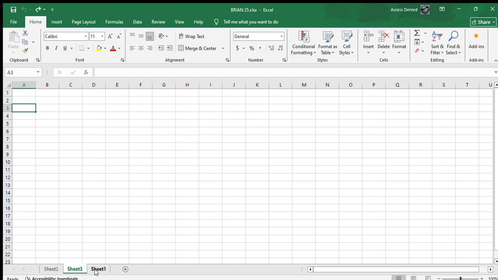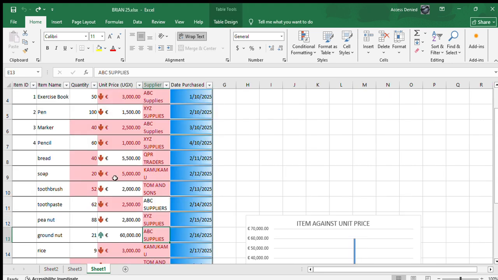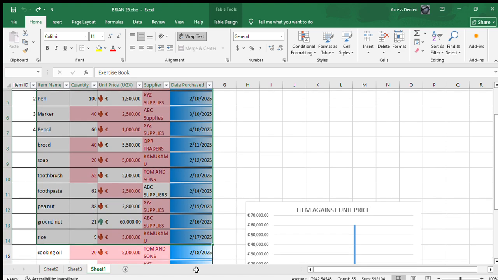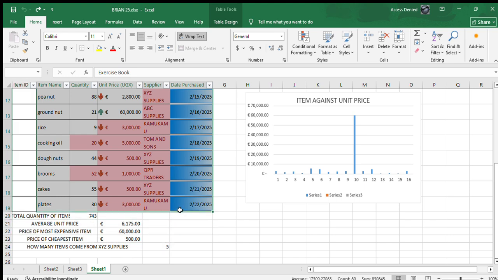if we come back on sheet 1, so another thing, when we want to format our cells, we highlight all the work, come and highlight your work very well. Or if you want it to appear like the way I did it there, come and highlight it. Then after highlighting, you come on conditional formatting. In conditional formatting, you come and highlight cell rules. After highlighting cell rules, you will see where we have the duplicate values. So when you click on the duplicate values, your work will look like this.